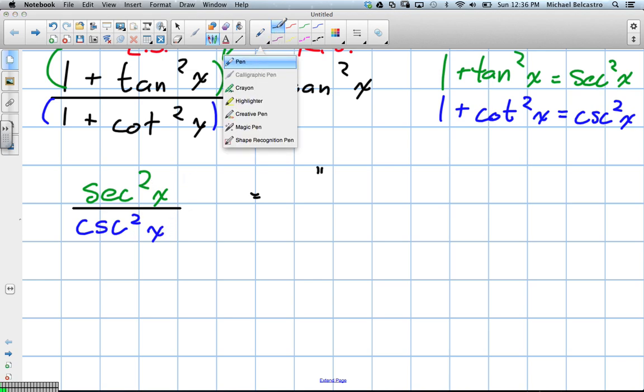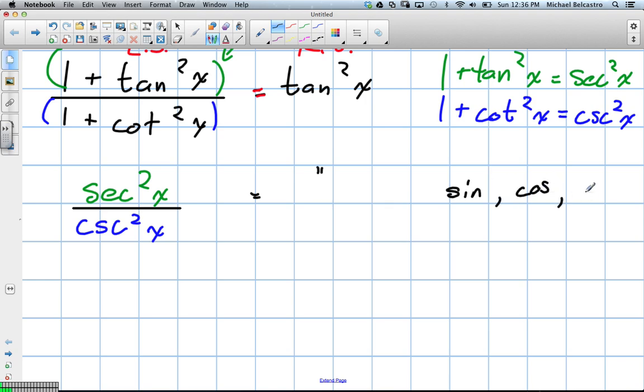Now, what I'm going to do is, personally, I'm much stronger working with the basic trig identities, or things known as sine, cos, and tangent. So I'm going to try to relate our secant and our cosecant to these because I find it easiest to work with those. Plus, I remember more rules with these than I do secant, cosecant, and cotangent. Okay. So do you know an equivalency for secant squared x? 1 over cos x. That's right. Cos squared x. Okay, great.